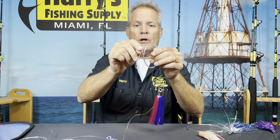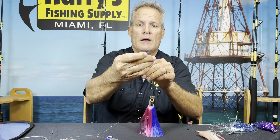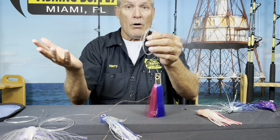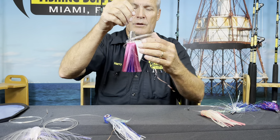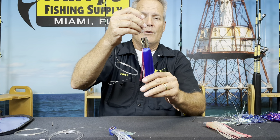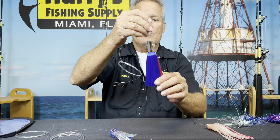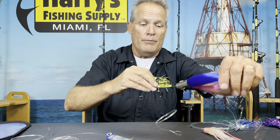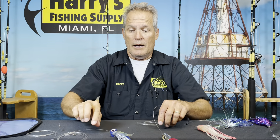I'll also use a loop at the other end, and why I use a loop at the other end is I can just snap on and snap off rigs all the time, several times. So you get a fish, throw it in the boat, unsnap it, and off you go. This particular little Islander lure sail lure is good — it's got the nylon and it holds up really well for a long time when you're fishing.